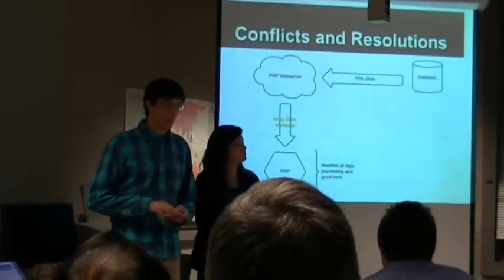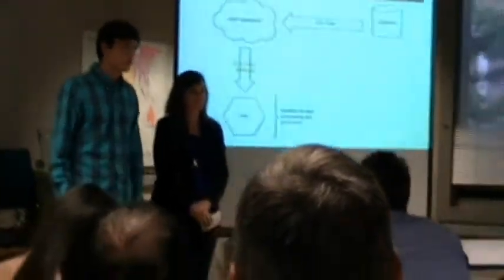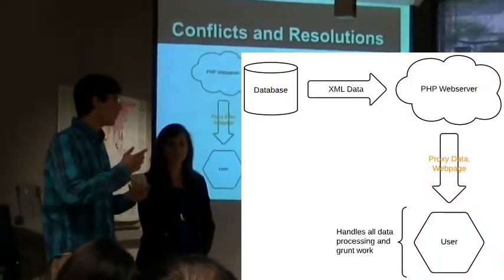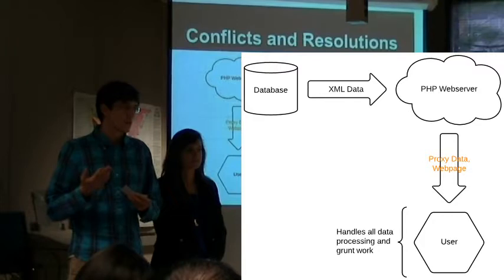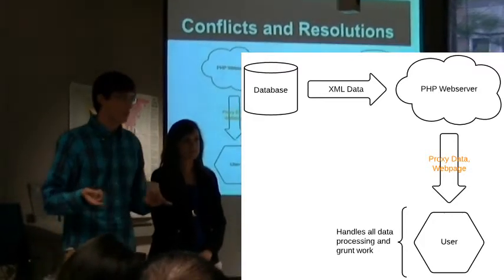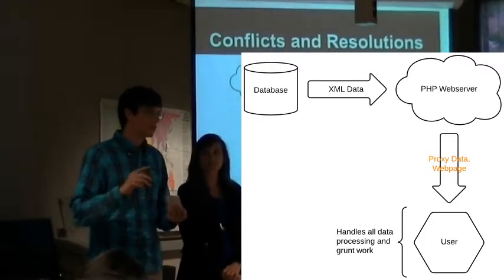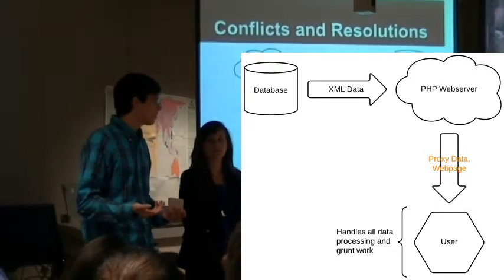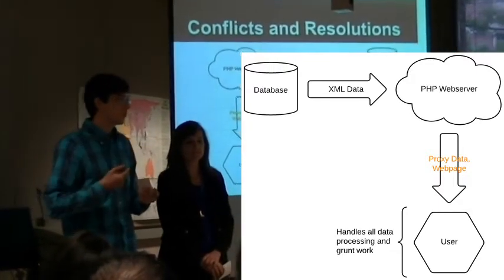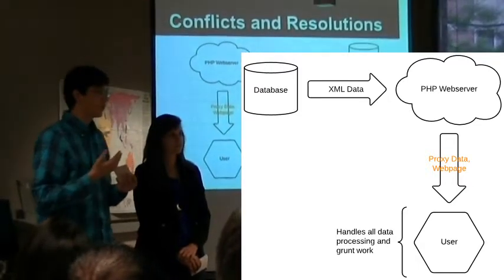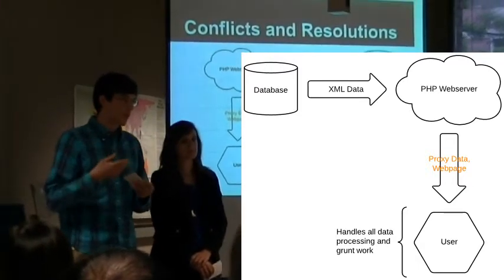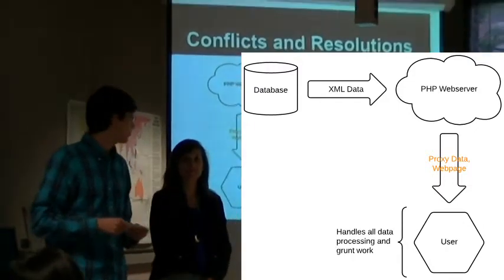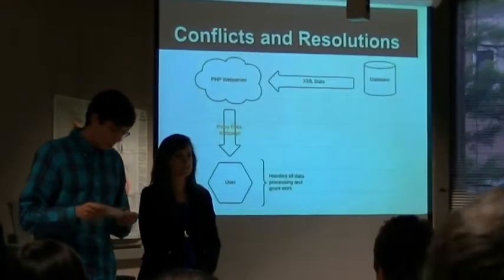Throughout the project, we ran into a lot of unexpected issues that we had to work out. For example, we needed to pull the web page and the XML information out of two separate places. But as it turns out, just the way that web security works, you are really not allowed to do that. So we had to set up a PHP web server that would pull the XML information out and basically proxy it to the client in order for web security to actually allow that.